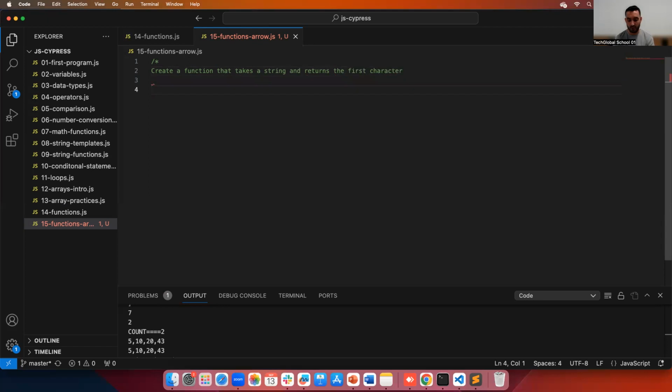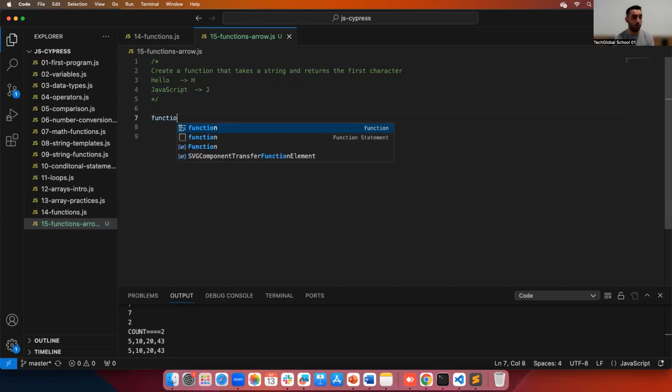I mean, you don't need this function, obviously, but it is fine. For example, if I give you hello, it should just return H. If I give you JavaScript, it should just give us J. A very simple function. Our concern is not to create a complex function, but learn what is function expression and arrow function.